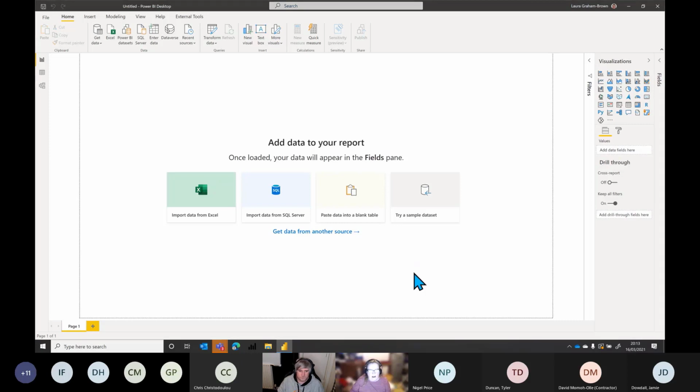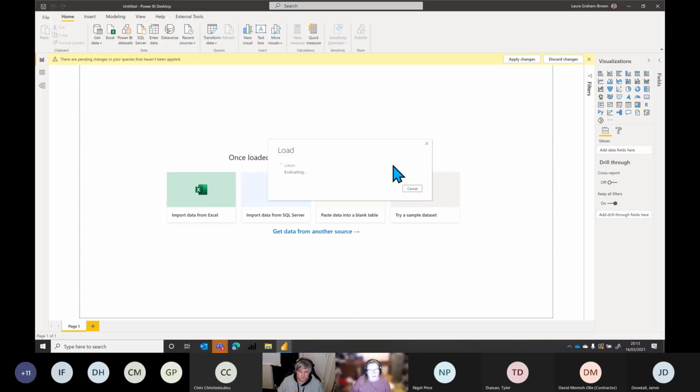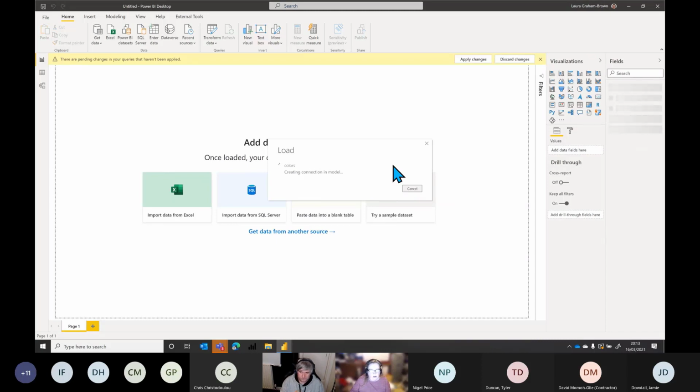It's at the point which you press load that it actually opens up the file, and it's applying changes. How long this takes depends on how big a data set is. The colors is a nice short one, so I was thinking it's going to load really quickly. But hey, I have a reputation for breaking demos. Wow, it is taking longer than I expected. There we go. 186 different colors of Lego. Who'd have thought it?